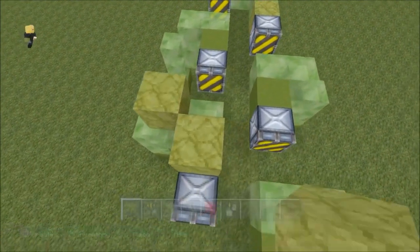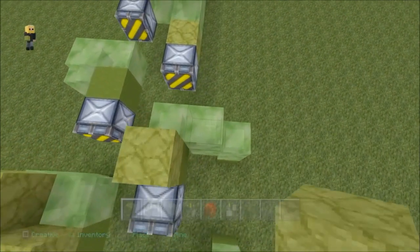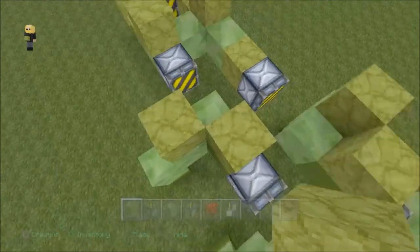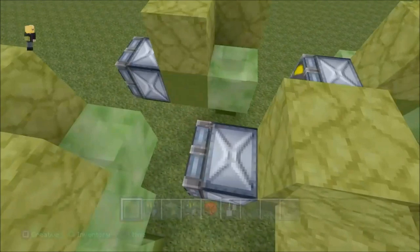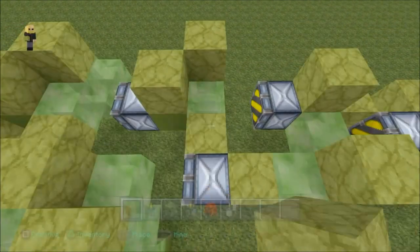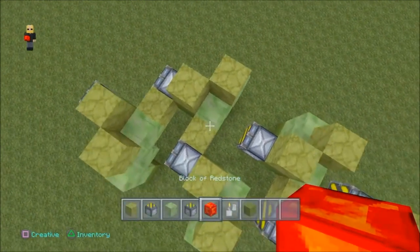Okay, so put a block of choice on top here and here. These are shoulder blades for our legs. Leave one in the middle for our redstone block. So do here, here, and here. Now get out your redstone block and place it in the middle. So let's bridge the gaps between each sticky piston and each slime block. Must have a block of choice between them, except for the very back.